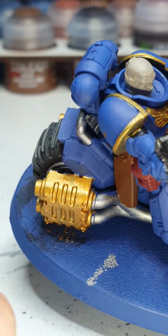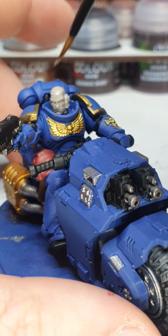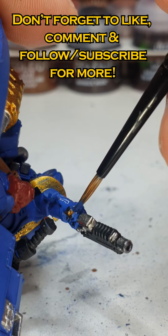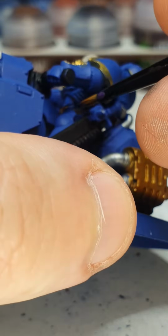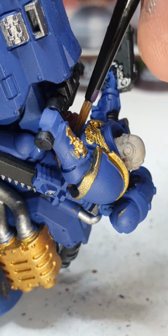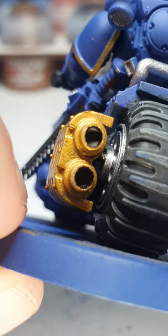Also just noticed a big splodge of blue on that pipe. Can't have that. Final layer of Rakarth flesh, I think, just on his head. There we go. Excellent. There's also all that insane amount of spillage. I think I'm going to quickly do that now as well, just while it's in my head. There we are. You know what, while I'm here with a bit of Macragge blue on my brush, may as well just dab up these bits of Renegade brown. Oh damn, that vent there still has a nice big batch of blue on it.